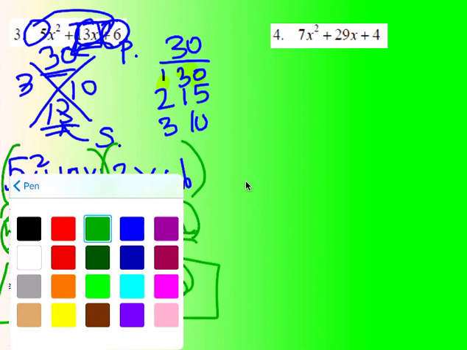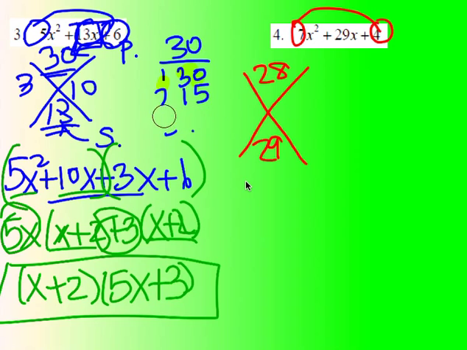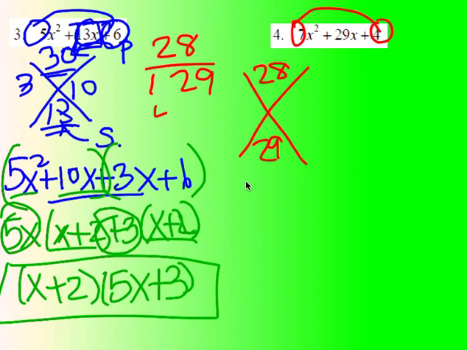Taking a look at number 4, we're going to set up the x. We're going to take 7 times 4, which is 28. And then we're adding to 29. So now let's just set up our chart. Maybe you can look at that and immediately know what factors go into that. Going into 28, we have 1 and 28 and 4 and 7. A lot of students forget about this 1 and 28 option. This 1 times 28 is going to be 28, and 1 plus 28 is 29. Remember, product up here, sum down here. So we're going to have 1 and 28 as our two factors.